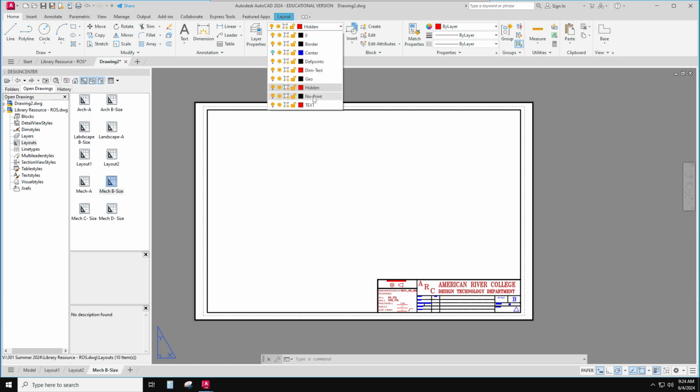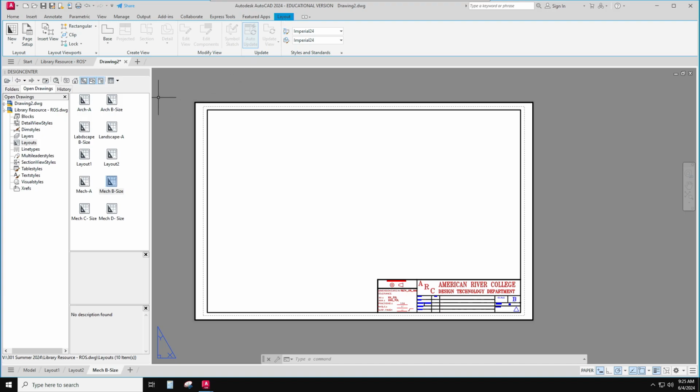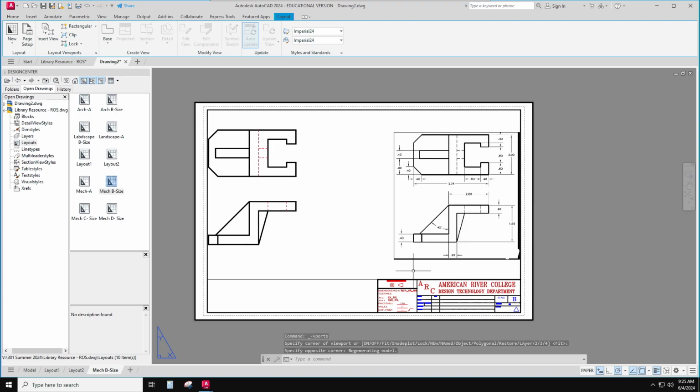And then we're going to go to the no print, and watch, I'm going to make a viewport now. When I'm in a layout, a new little tab comes up, and it's blue, and it's the layout tab. So left click on the layout tab, and I'm going to make a rectangular viewport. Click, find a corner, and find another corner. And I've got this corner over here. Click. Look, oh man, all that shows up. That is really cool.